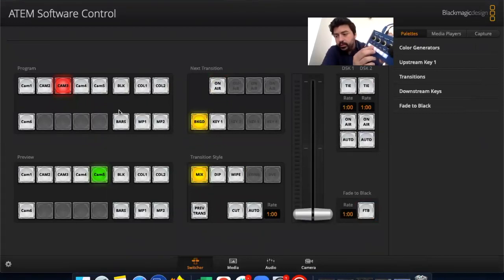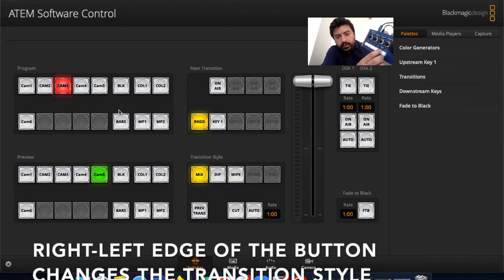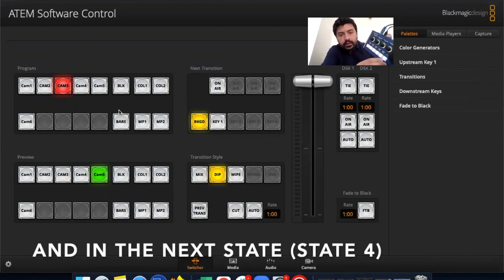Nice, working good. And okay, cut, good, auto, nice. And transition style. When I push right edge of the button or left edge of the button, you see it's changing the transition style. And the next state, when I push down edge, it's changing the volume levels.